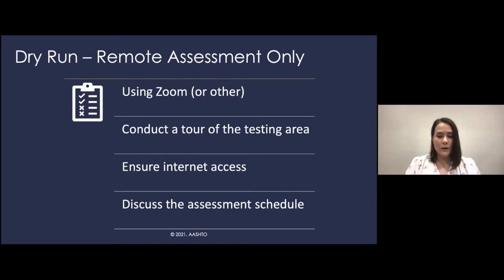If it doesn't go very well, if we're having some internet issues or some video or audio issues, you can try again and we can schedule another assessment in a week and give you a chance to fix any issues. If we still can't fix the issues, we just won't move forward with the remote assessment. We'll have to discuss alternative options. But if the dry run, the first one or the rescheduled one goes well, then we'll proceed.